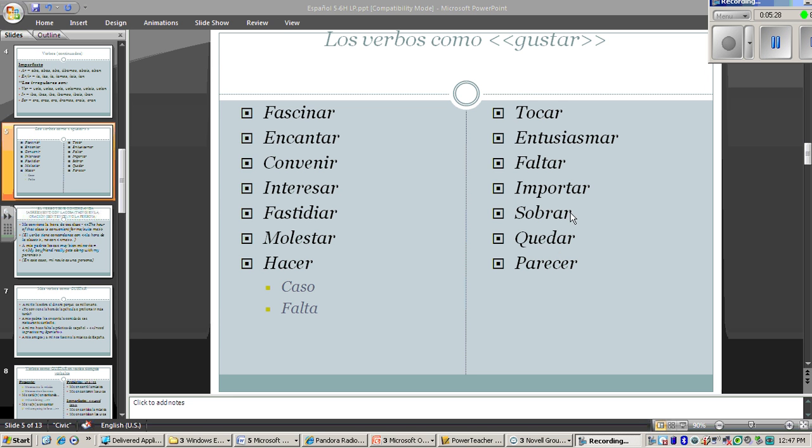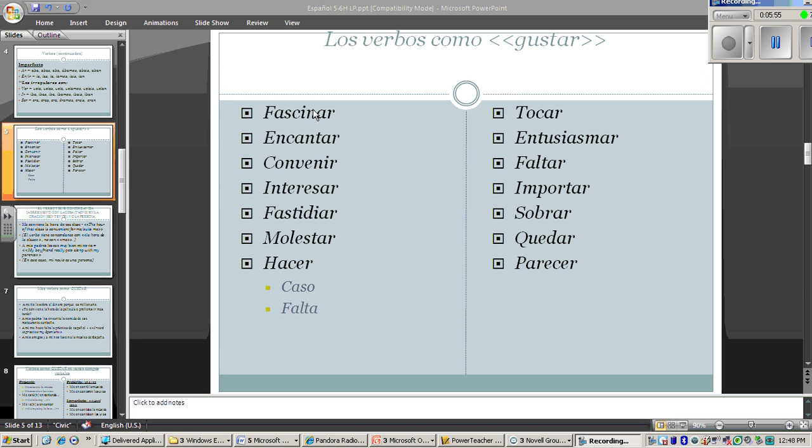So let's go through, and oh, I didn't talk about these last two verbs. Sobrar is to be overabundant in, to have leftovers. Like you can say, a mi familia nos sobra la comida. Like you have too much food, you have leftovers. Not very commonly used. Me queda usually refers to clothes. I think you guys learned that in 3-4. So, me queda muy bien. Esta ropa me queda muy bien. So those two I'd like to talk about, but I'm not going to drill them into your brain.